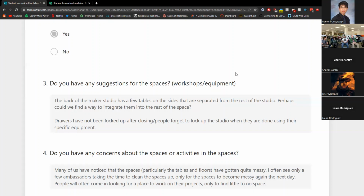The policy for locking up drawers, is that to be a daily one or a weekly one? Every time the studio closes, closing hours, you lock up the space, lock up the drawers. Yeah, I think it's a 5 p.m. daily thing. Yeah.